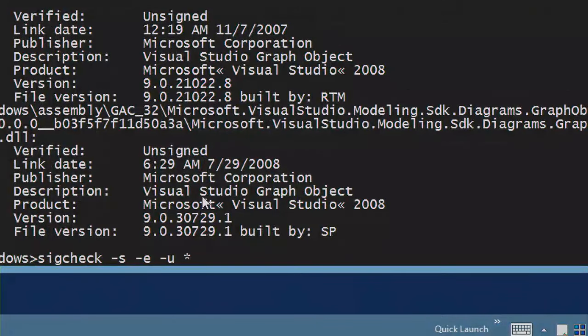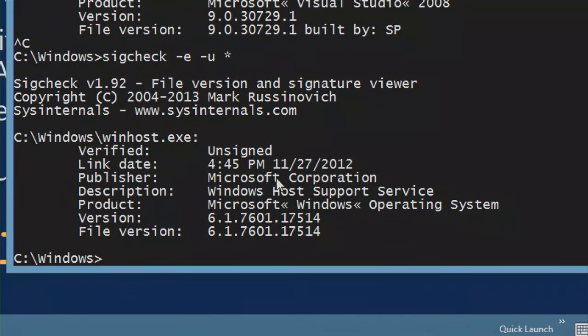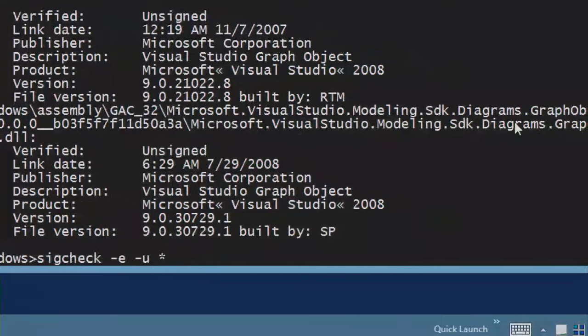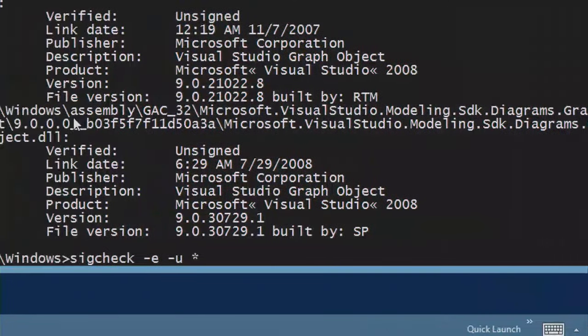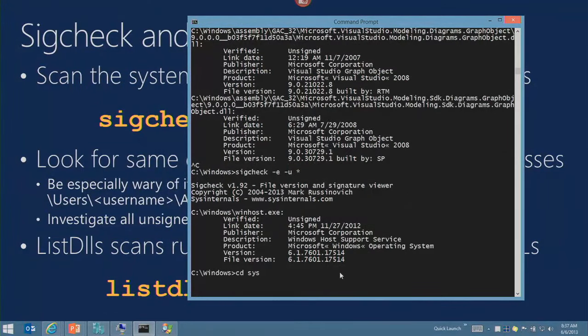Well, let me do this without the -s. And the only one that I find in the Windows directory is WinHost. Now, I found other things here, unfortunately, in the GAC. And the GAC is a place where I've been suspecting malware to place itself to hide, with all the unsigned images that go in the GAC over time. I mean, it's a hive of scum and villainy in there. It's a great place to hide, but I haven't seen anybody take advantage of that yet. So anyway, I would check the Windows directory and the Windows System32 directory with those switches, as well as the Program Files directory.